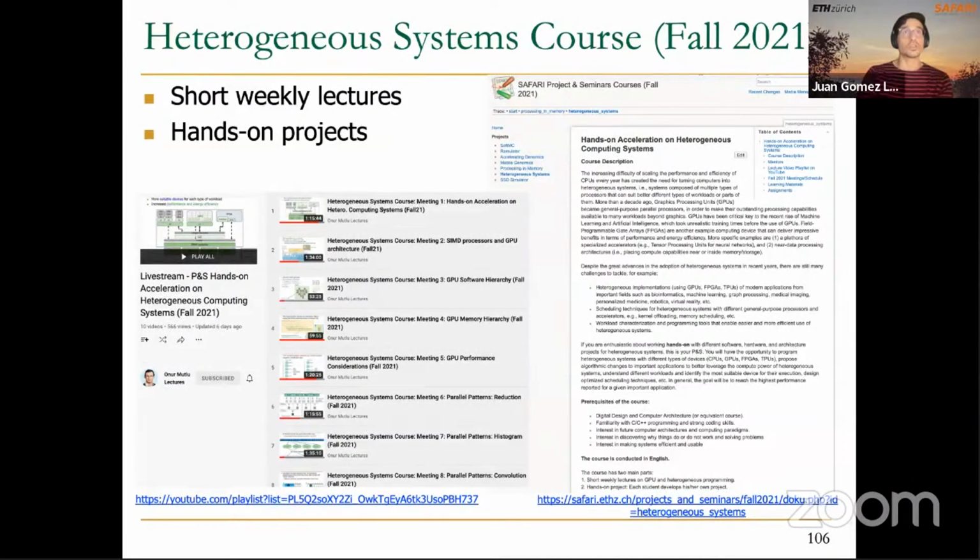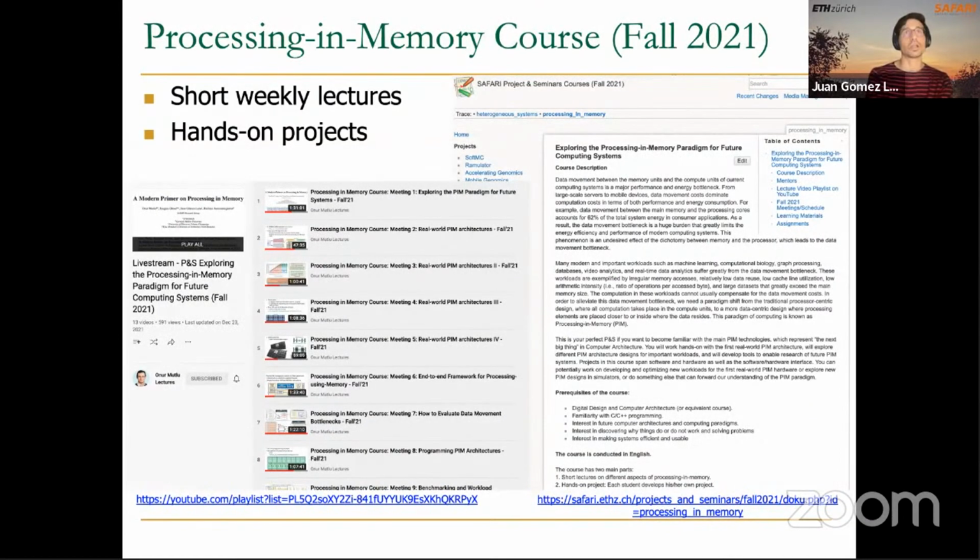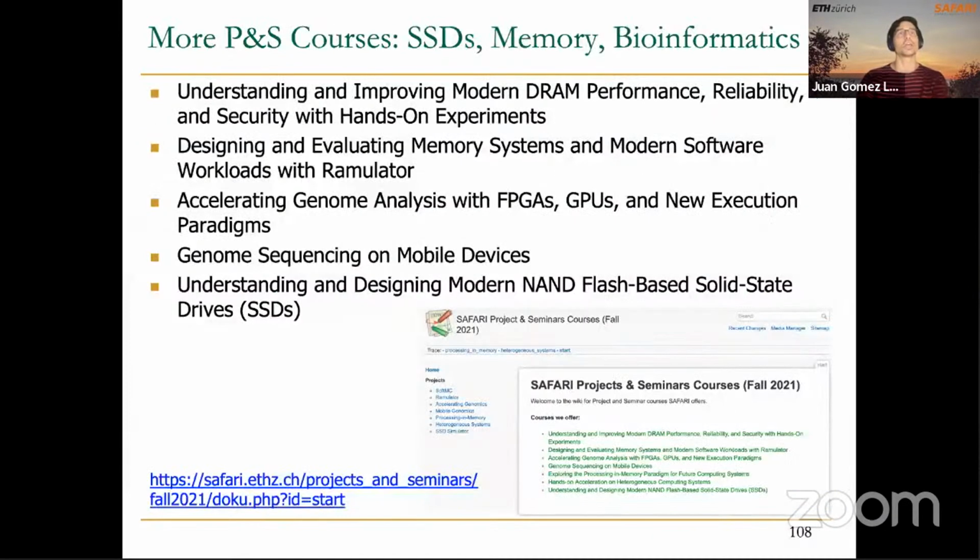And together with this Heterogeneous Systems course, we have also similar courses. We call them project and seminars. We have another interesting one on processing in memory that I would definitely recommend you as well, because it relates a lot with heterogeneous computing, but in this case in systems that have some sort of compute capability in the memory. So yeah, all lectures and resources are available as well in YouTube or in our website. And these two are not the only P&S courses that we have.